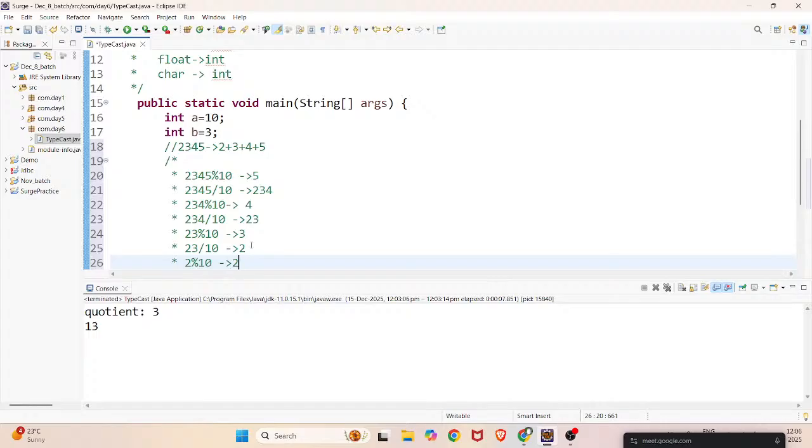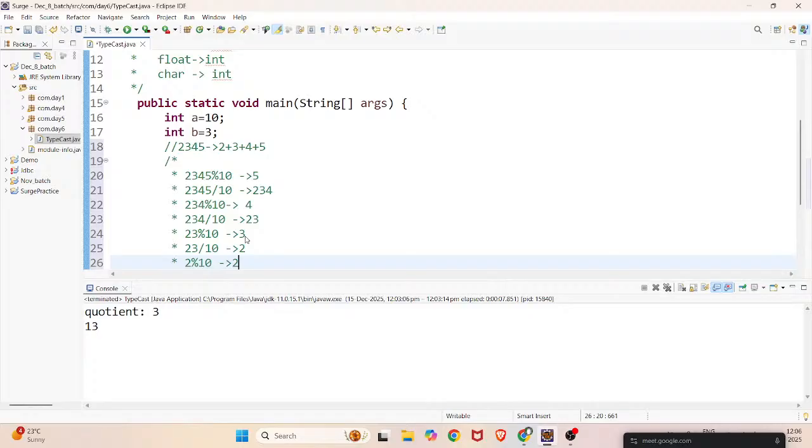Like this, until my quotient becomes 0, I have to run a loop and sum 5 plus 4 plus 3 plus 2. This is the way in the while loop, we will discuss it. This is the way typecasting helps you. Without the typecasting concept you can't understand how the quotient comes. In Python there is a floor division to find the quotient, but in Java there is no floor division, so we have to typecast it.